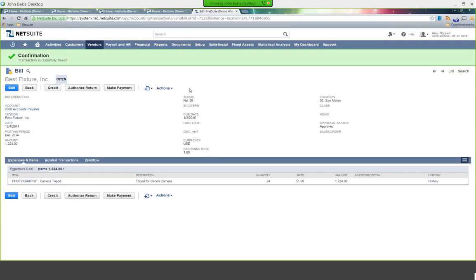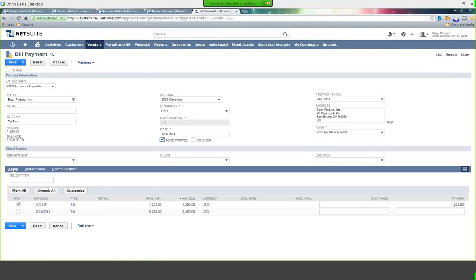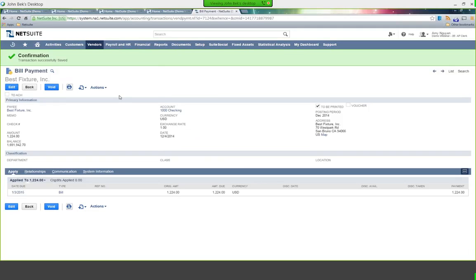So here I've billed that PO, and if I wanted to, from here as the AP clerk, I could go ahead and make payment directly from here as well. So I can say to be printed, so I can pay it, but print the checks later if I want to by flagging to be printed. This one bill is the one that we're paying, and we can see it's Best Fixture, and we'll go ahead and save this bill payment. And so now that bill is paid. Of course, the next step, if there was a challenge with this invoice, is to void the payment, but that's probably a topic for another day. So that's a real quick procure to pay scenario, and I'll open it up for any questions you might have.